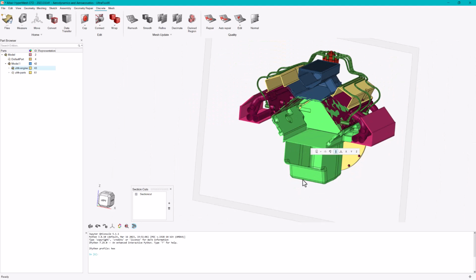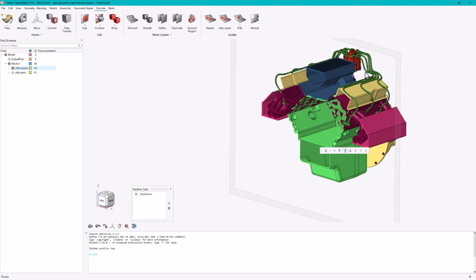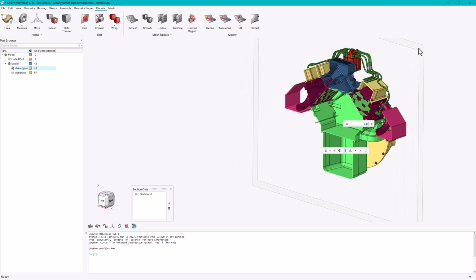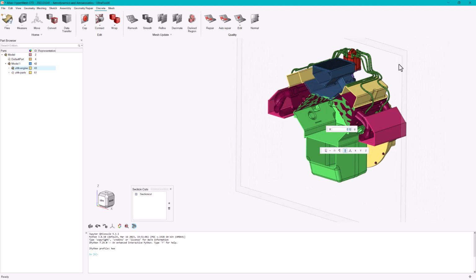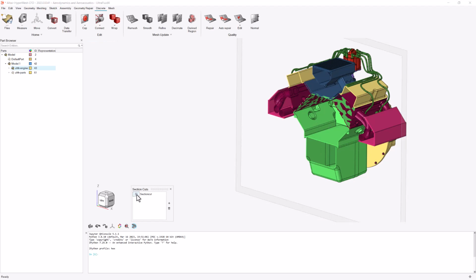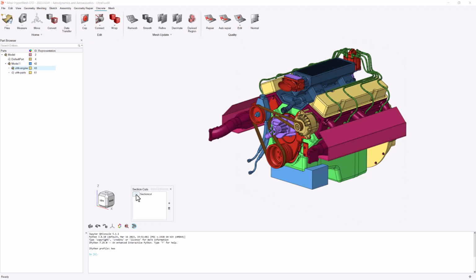So we don't really care about what's going on inside this large volume. That's the reason we want to do the wrapping. And then we can turn off this section cut by unchecking it.